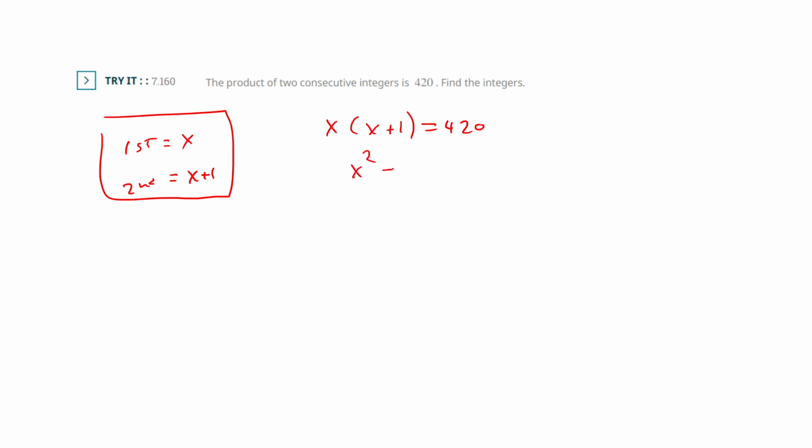So I'm distributing that. I get this again. Now I'm going to swing this over. They've all been the same. I'm swinging this over so it equals 0. Okay, I'm back to doing the same thing here. So I don't know them. I know they're going to be two different signs. So I've got 2 and 210. 3 and 70.